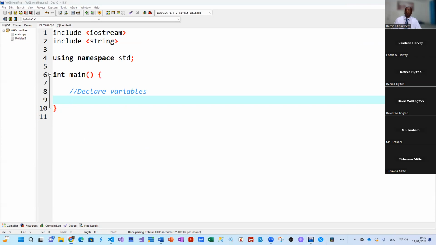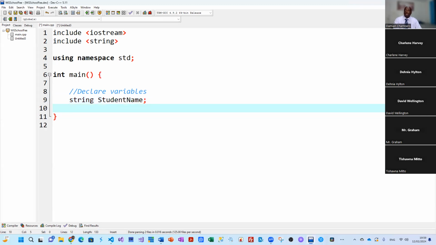Wouldn't that be a string? It would be a string. So string student name, and ID number. I think ID number can be a string as well.